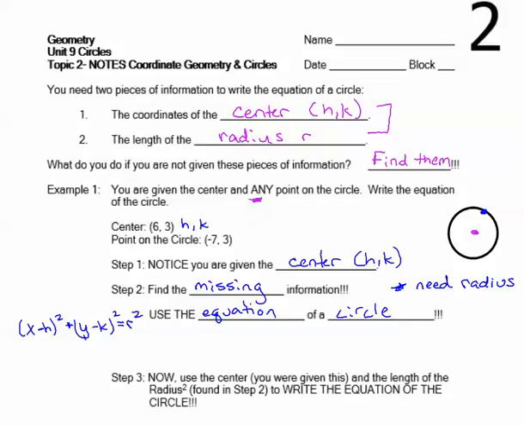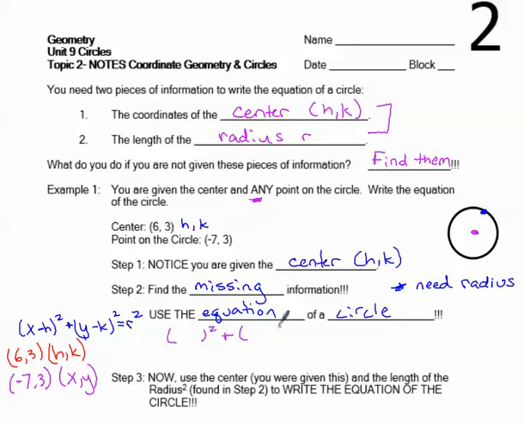Okay, so we have our center, (h, k), which is (6, 3). We've also been given another point. Even the center is an x comma y, it's just a special x, y. But this other point that we've been given is just an ordered pair. So that's our x, y. If I look up here, there are 1, 2, 3, 4, 5 different variables, and I know 4 of those variables. The only one I don't know is the radius. If I know everything else in this equation except for the radius, then I can use this information to solve for the radius.